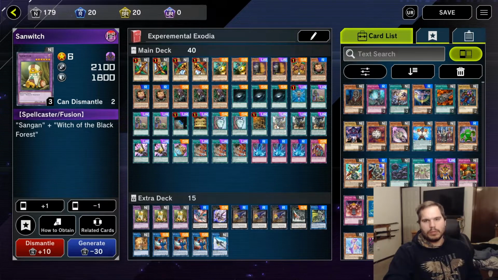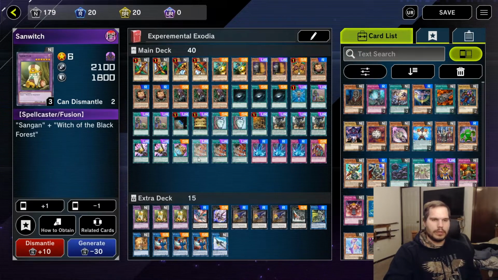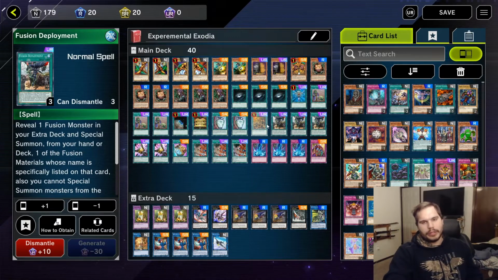So you use Fusion Deployment. It searches out whichever fusion material the card specifically lists. So it searches out Sangan or Witch of the Black Forest in this instance, and you'll be able to get the opposite version, or you get the opposite card of the one you have on the field with this card. The only downside is you can only fusion summon the turn that this card is played. So you have to wait a whole turn.